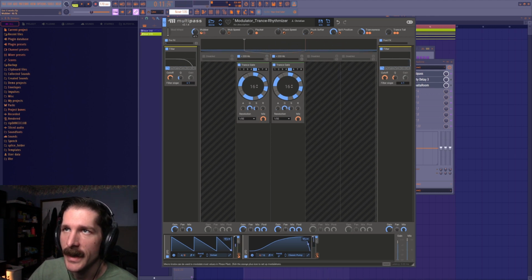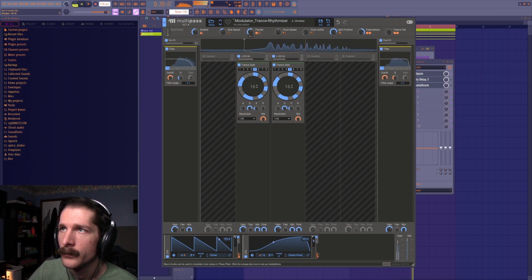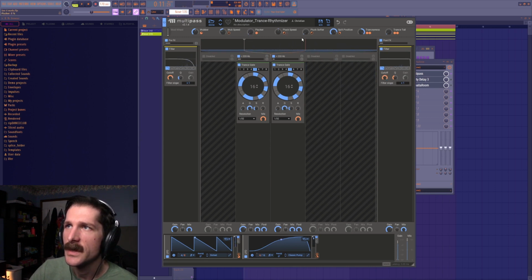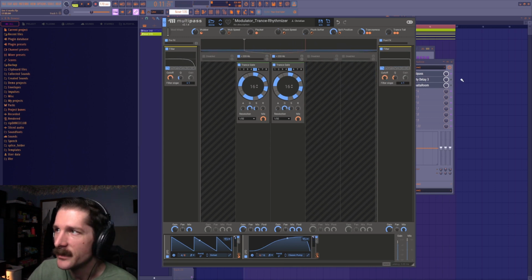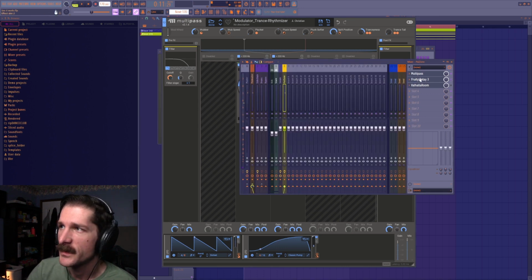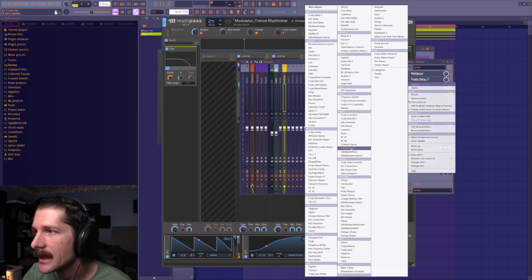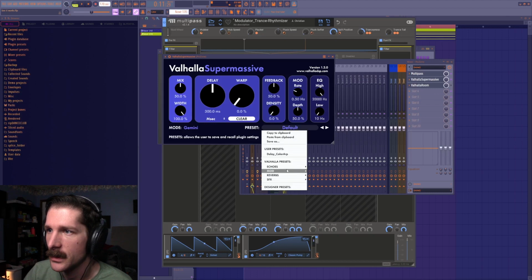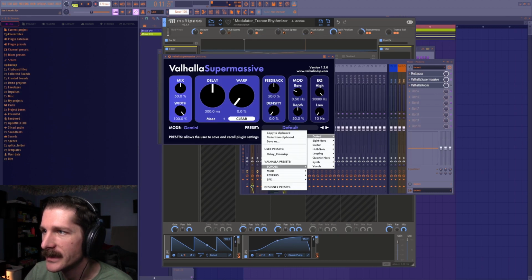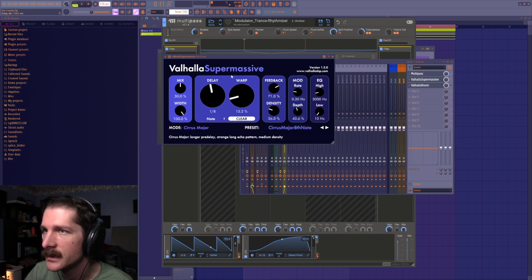So get that set, add a little wub. And you don't have to use everything on this, so for this example, I'm not even going to add the plucker to it. So then as far as post effects, I think we'll add a delay, and I tend to like Supermassive for this, so I'm just going to pick a preset out, and the way I like to do my delays, let's go with 8-note.